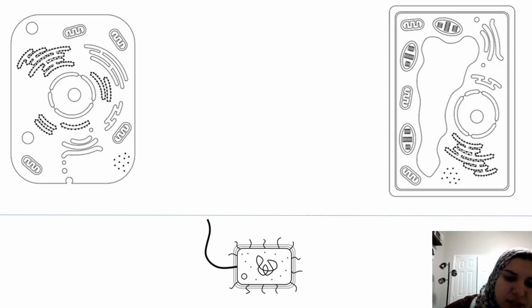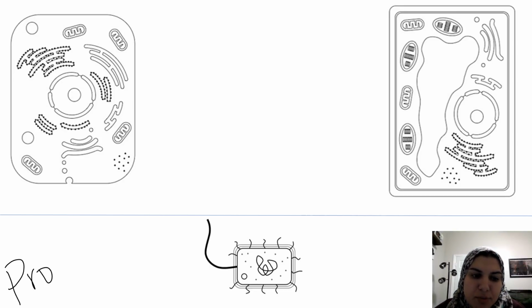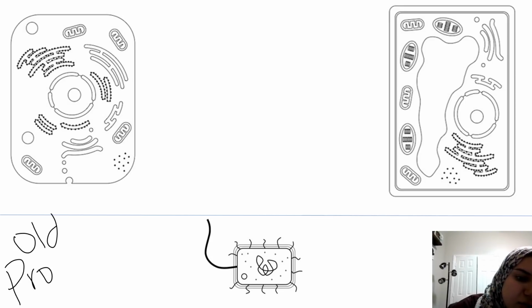The first one that we're looking at in this picture down here at the bottom is a prokaryotic cell. Remember, pro, the prefix, actually means before. Karyotic means nucleus. So a prokaryotic cell is before a nucleus. That means that it is obviously extremely old. It's the first type of cell that we see, and it is extremely simple.